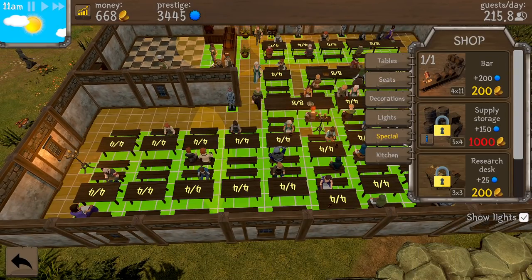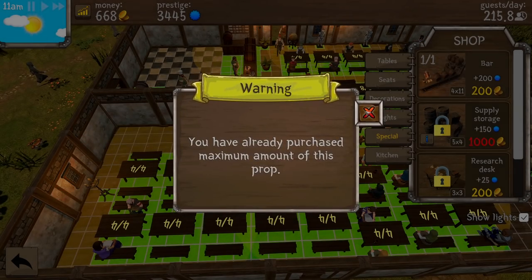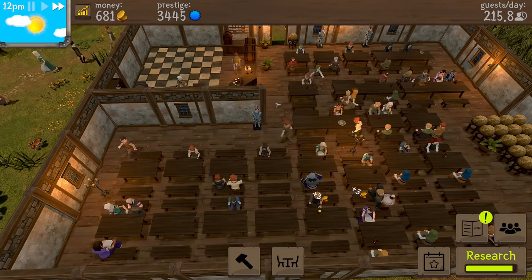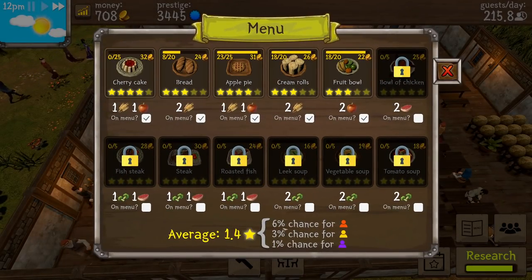Can we build another bar? I don't think that we can build another bar, can we? We've already built a bar. You've already purchased the maximum number. Yeah, I mean, without another bar, or if we're allowed to hire another bar, are we perhaps allowed to get more waitresses to serve that bar specifically? It might make a difference, you never know.